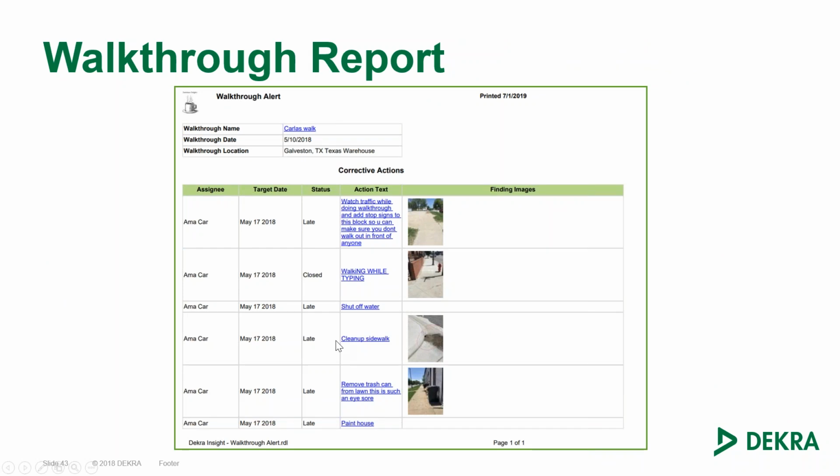It'll tell everything you filled out in it, and then you're going to see images. Now, these images look pretty small when you're looking at this, but when you click that print button, you can actually click on the picture, and it will blow it up so you guys can see it a little bit better. That's a good report you guys can use.